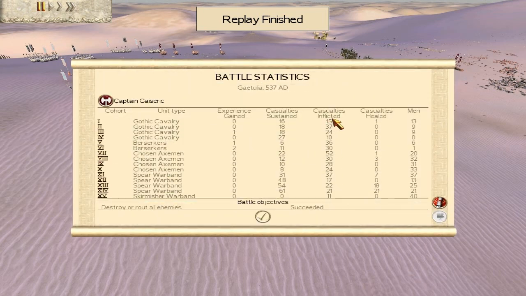And if you look at the stats, Gothic Cav, a couple of them did pretty good, a couple of them put some pretty nasty hits. Spear Warband, they didn't do that well. This one did pretty impressive with 37, against an urban cohort, that's pretty impressive. But the Chosen Axemen were the real strikers there, and the Berserkers were really handy as well.